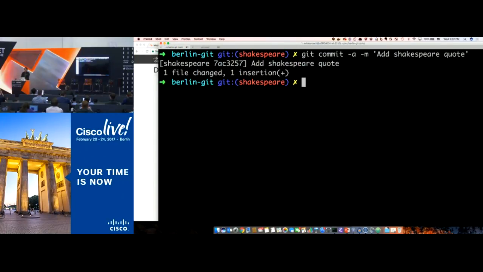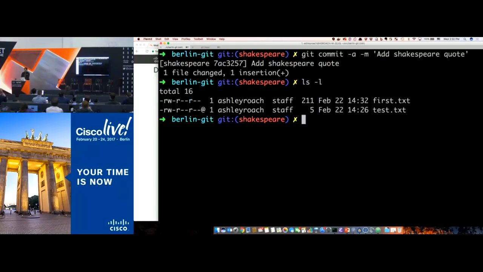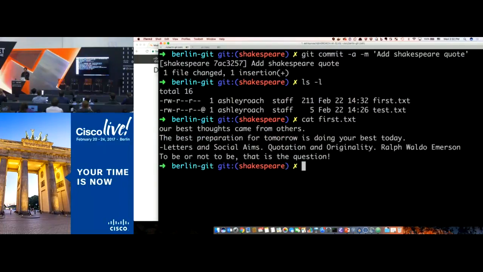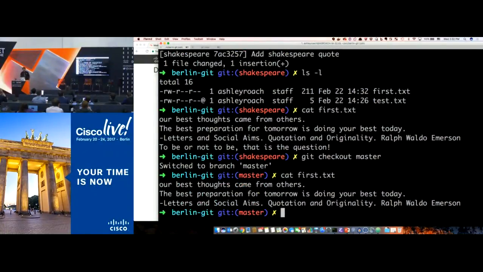You might not believe me that this works, so I'm going to prove to you that it works. We can look at first, and we've got those quotes in there. But I can also check out the branch master, and we're going to cat that same file. So you can see this quote is no longer in the first.txt. Anyone that checks out or pulls the master branch won't have your speculative changes that you're in the process of making. You might want to check them in and commit and push all along so that your work is backed up on the server, but you don't want to affect those other people until you've written all your test cases and the test cases pass and all that good stuff, because we all write test cases, right?